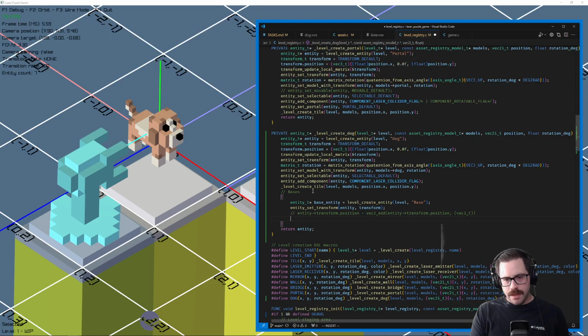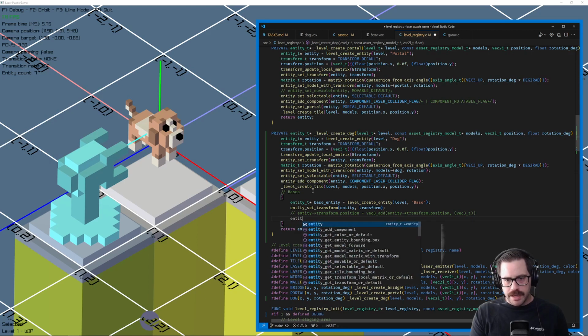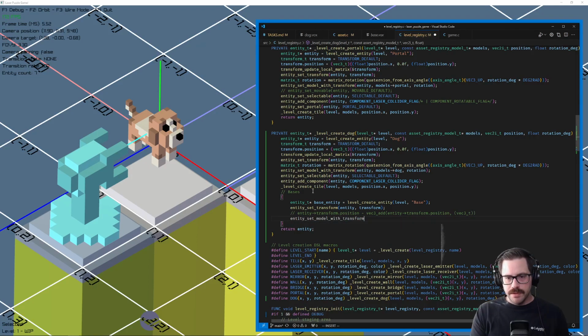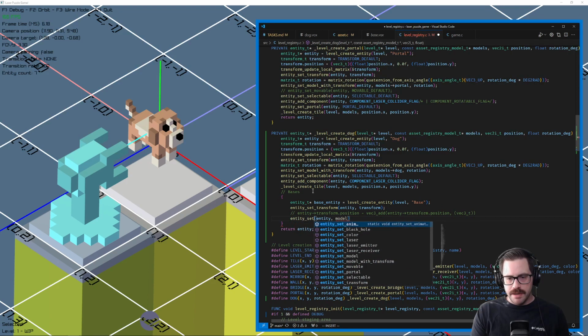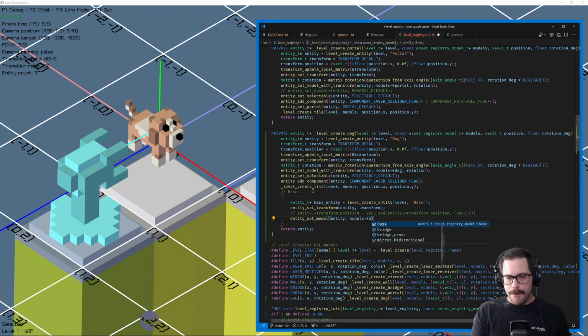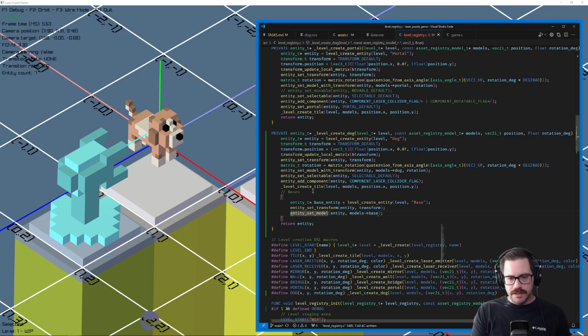Let me just set it at the right location. So entity set model with transform, and there's no concern with the rotation actually. So I'll just do entity set model, entity models base. Let's see what that looks like first before I go too crazy here.